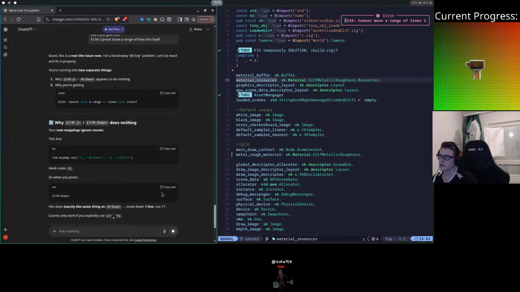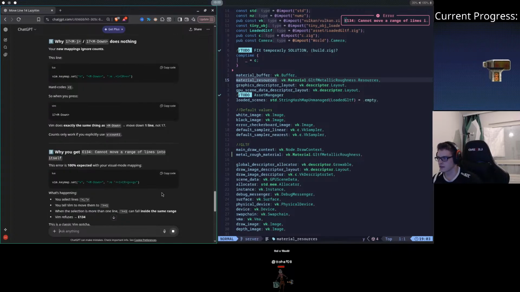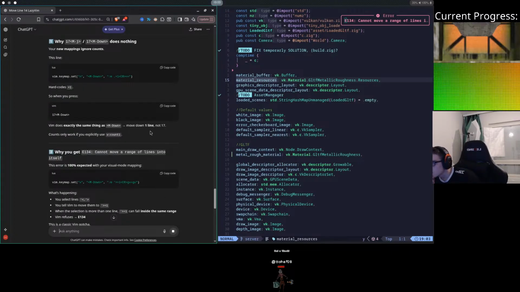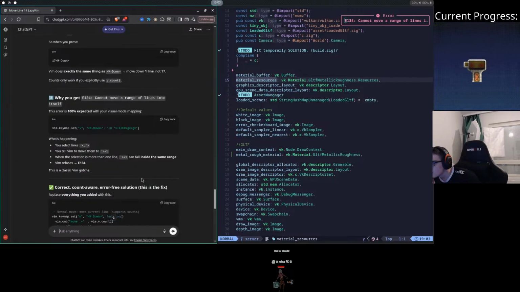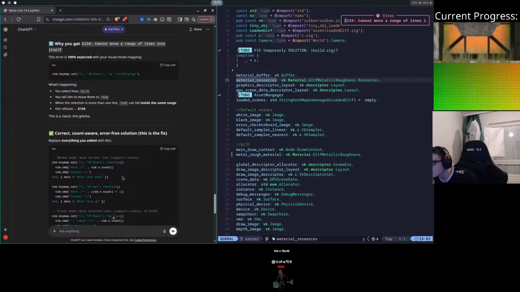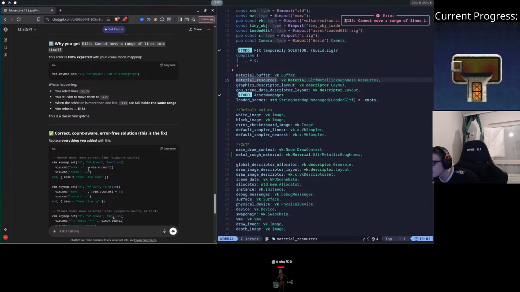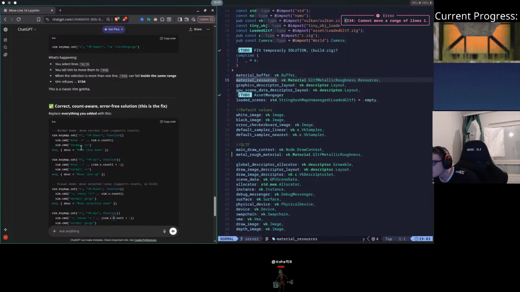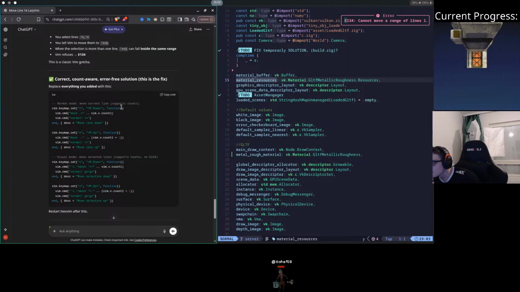It does nothing. Your new mappings ignore count. Keep map M down function, move new, normal mode current line down.